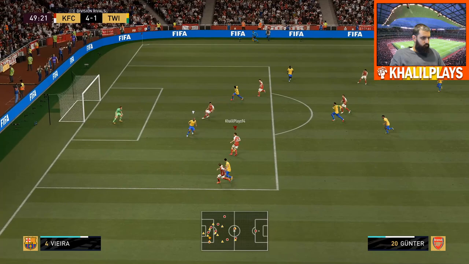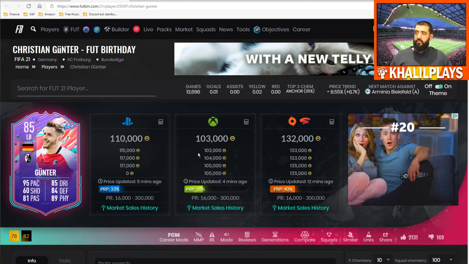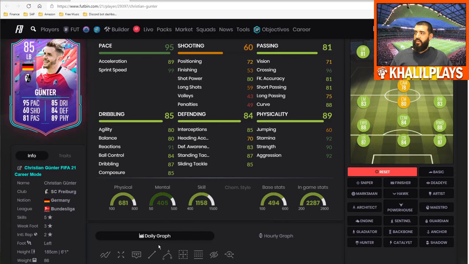So guys, getting to this final Christian Gunter summary, 110k on the PlayStation, 103 on the Xbox, and 132 on the PC. Now guys, if we just get straight into the key stats of this card, I do feel like the pace is very good, however his acceleration does need a helping hand, so please do bear that in mind guys. Physicality is tremendous on this card, really great, and the jumping wasn't too much of an issue for me given his size. 96 crossing as well, really good there too, and generally decent dribbling.